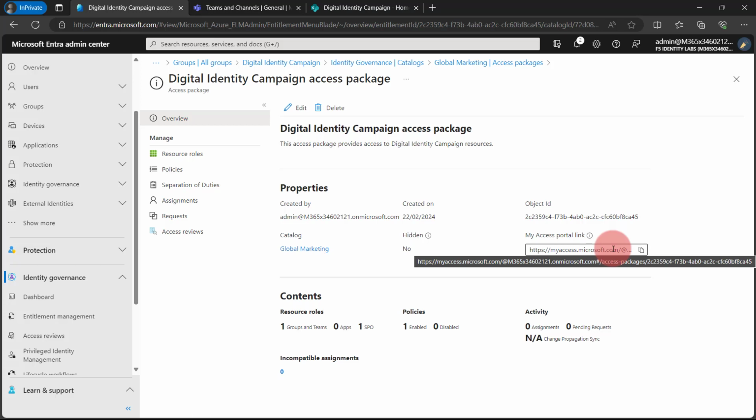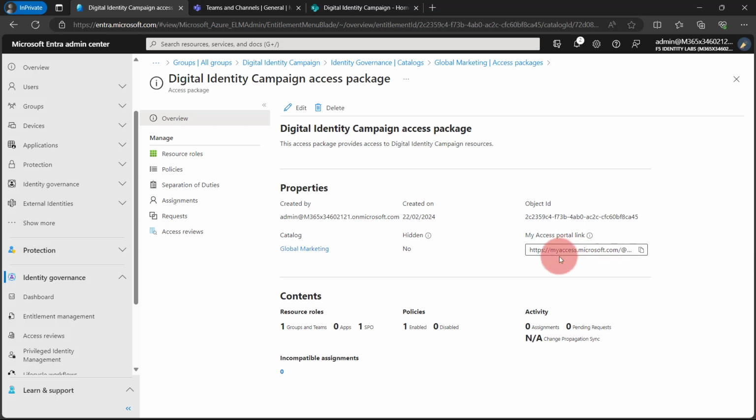It's really helpful because we can just take this link and say, okay, what do you need? Hey, I need access to resources under the marketing catalog. Okay, that's fine. Let me share the access package link with you so you can use the My Access portal to request access to those resources. Someone will review this request and accept or reject.